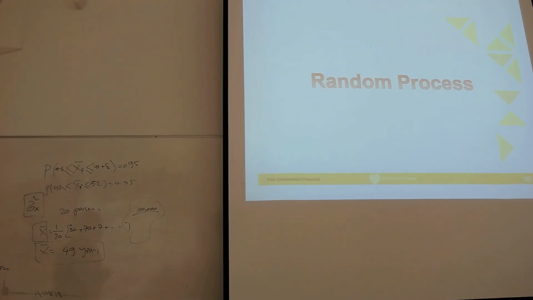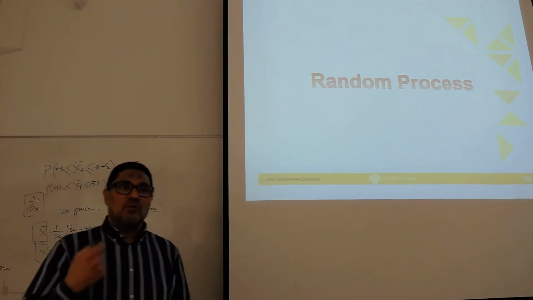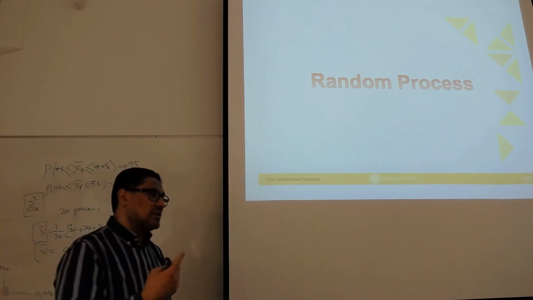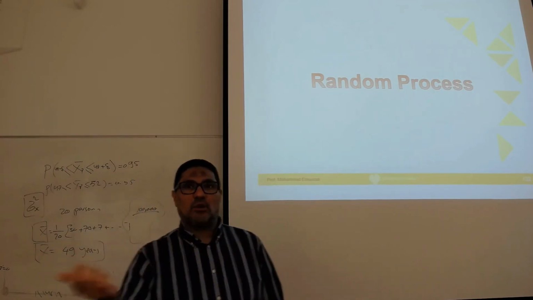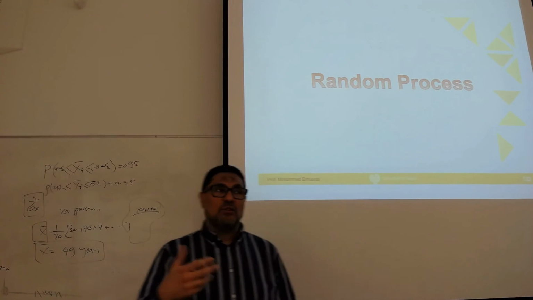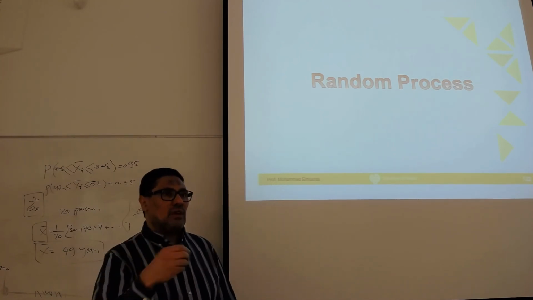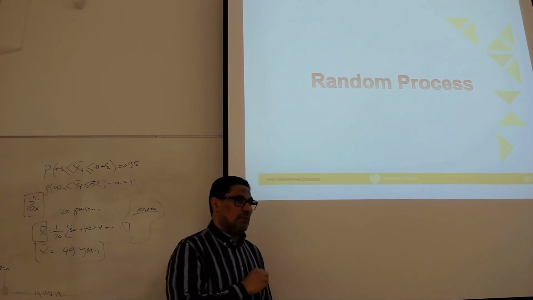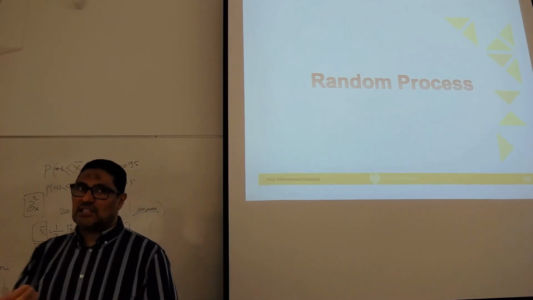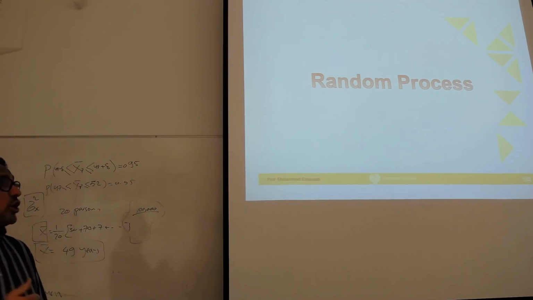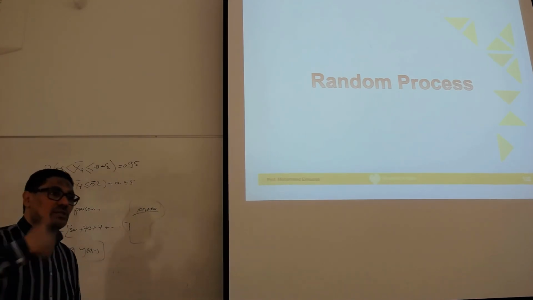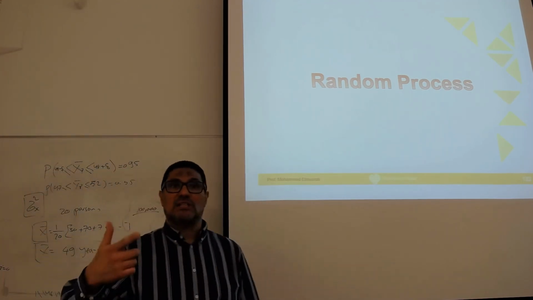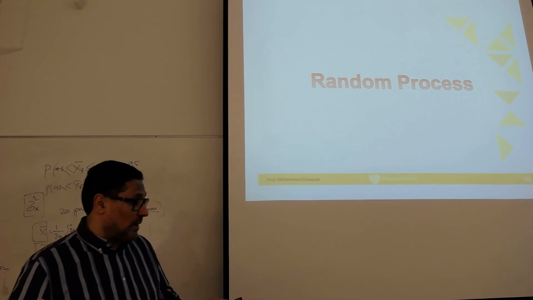Random process. What is a random process? A random process is a random variable, but repeated with some independent parameter, for example, with time. If you throw a coin, you get head or tail. This is like a random variable. Or when we give a number, like we say head is 1 and tail is 0, once you toss the coin, then you have a random variable. But if you repeat this tossing every second, then what do we have? We have a process. It's something continuous. It is random, but now we have a random process, not a random variable.